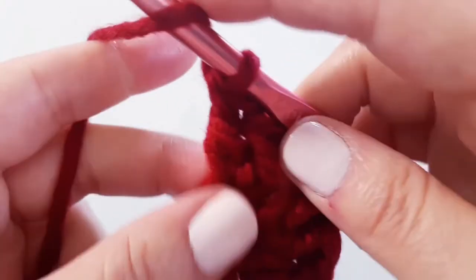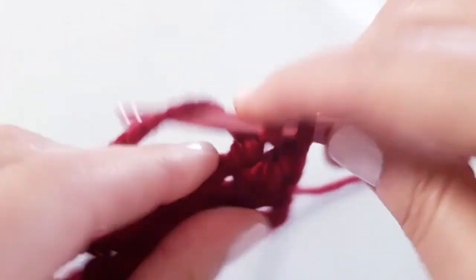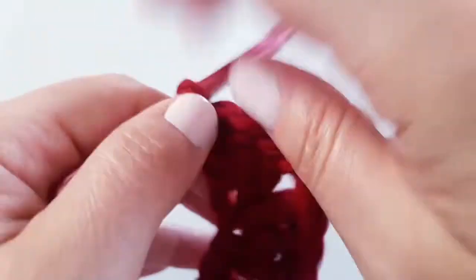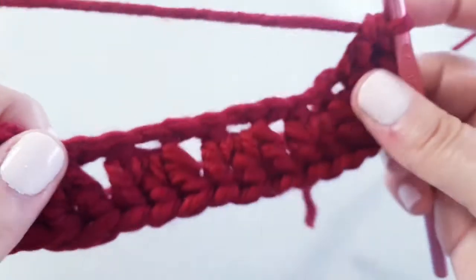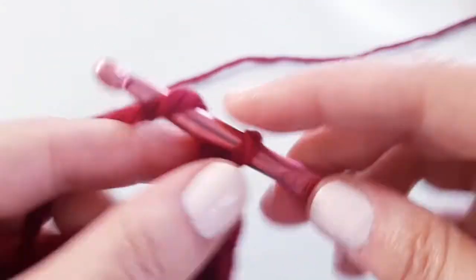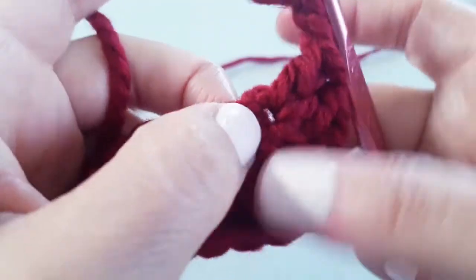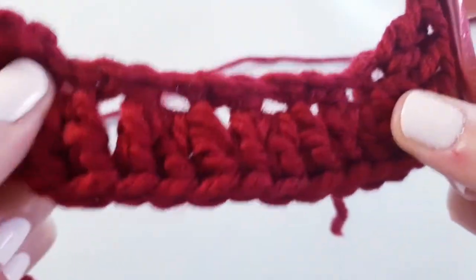Oops, 1 more there. Just like that. So see, created our next corner, and now we've got our short side, and now we're going to create another corner coming up around the bottom side of what I call the spine of your rectangle. So again, you're going to chain 2, and now the bottom side is going to be a little easier to work into. We're going to work into the bottoms of all the shells we worked along the top.